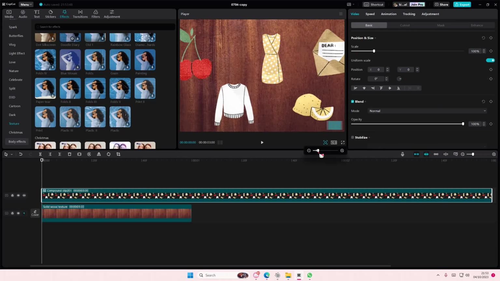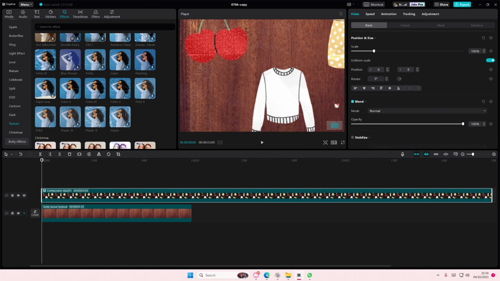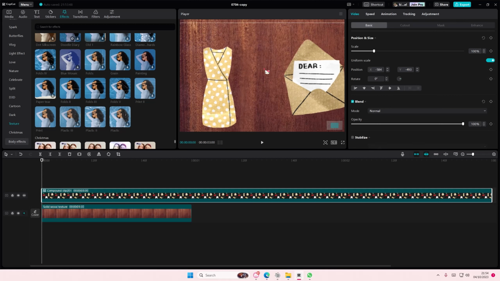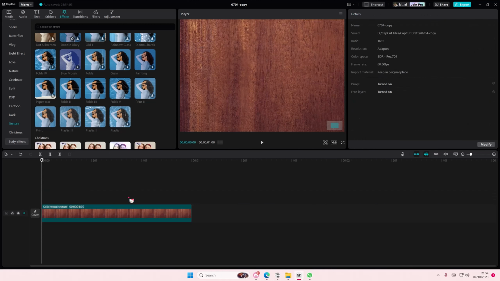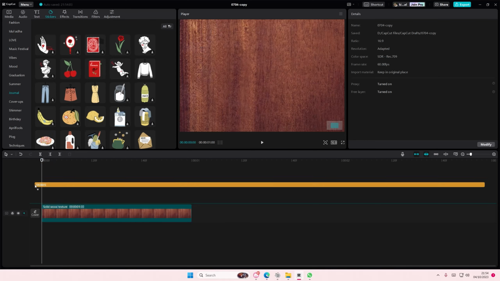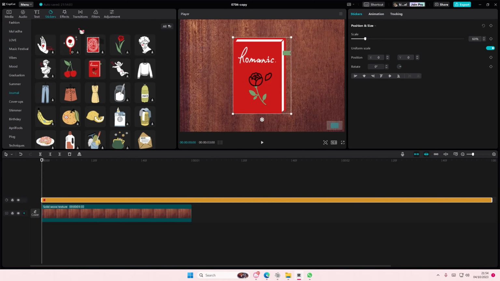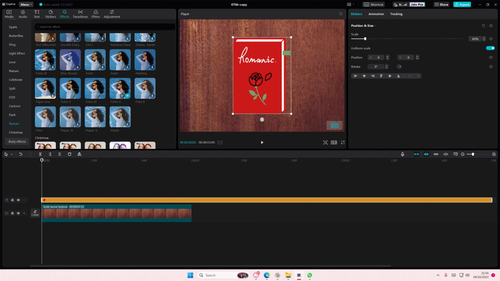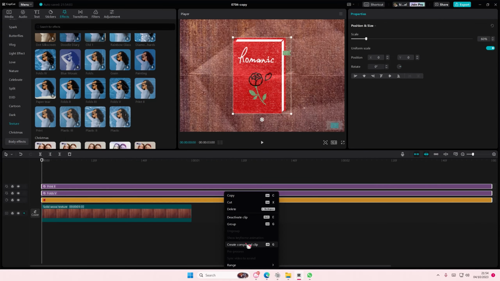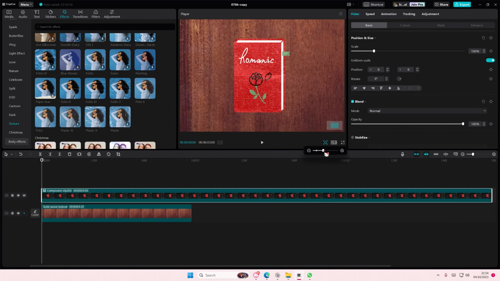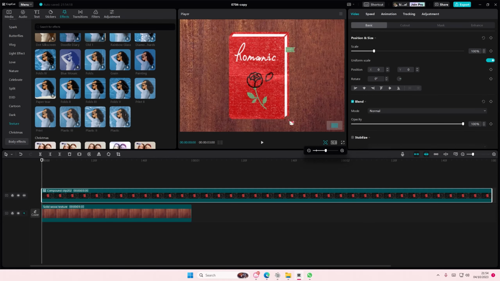You can't really see it on white stickers, but as you can see on the cherry one, you can see it here. There's a printed paper texture. I'll try to find a darker color for this, maybe this one. If I added them to the stickers and create a compound clip, you'll be able to see the texture there. That's it.